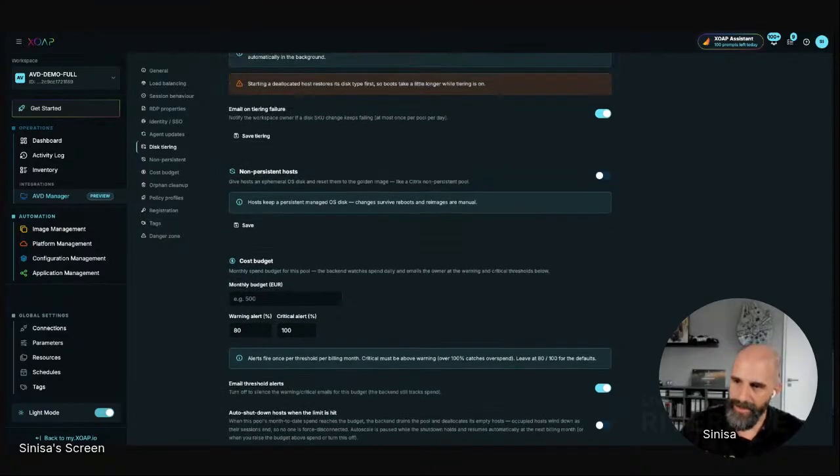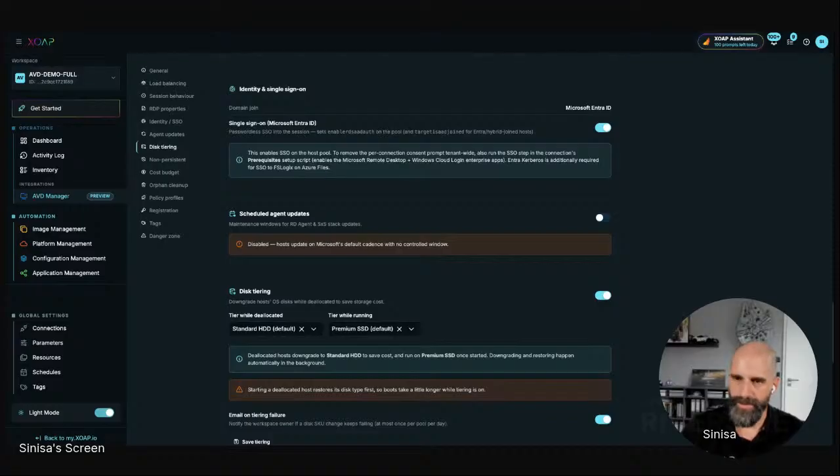Besides other topics, we also have the capability of spinning up non-persistent hosts. We are using ephemeral OS disks. You can spin up hosts with this disk type, and you can define what happens when a user logs off. When a user logs off, we shut the instance down and revert it to the state it was in before. The next time you log in, you get the same machine. So maybe packaging people can use this to package something, because you always want a clean state, or you want to do some development tests, application tests, or whatever. For this use case, I think this is a very cool feature, which you can use to further enhance the usage scenarios of your Azure Virtual Desktop environment deployment.